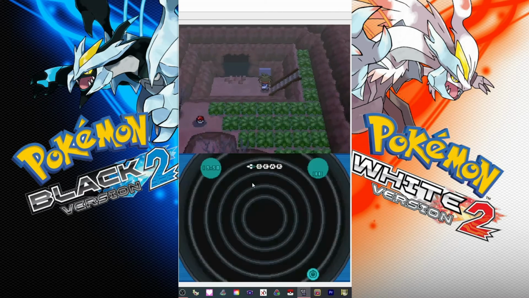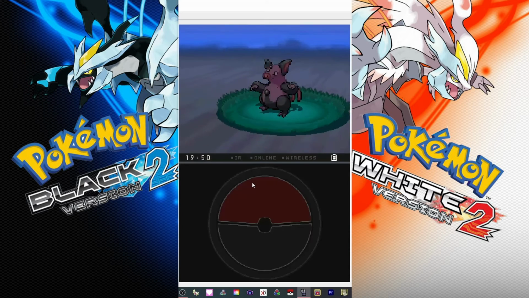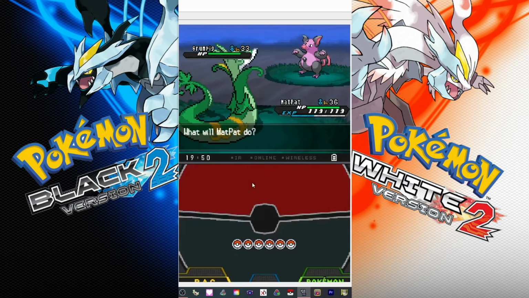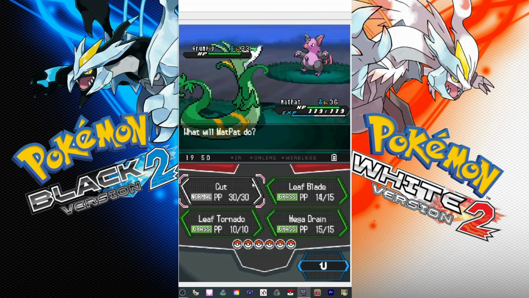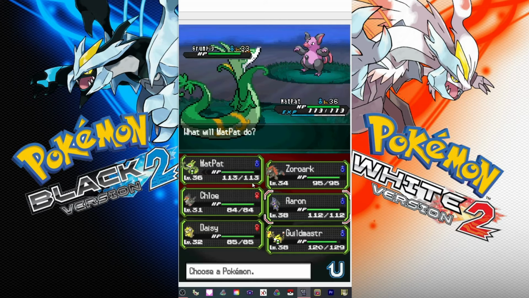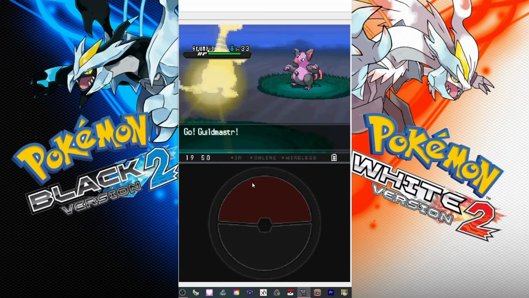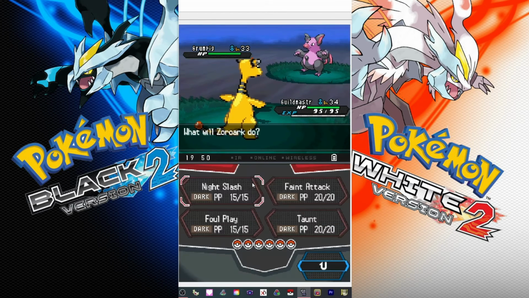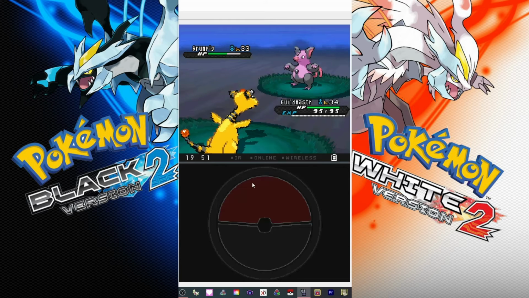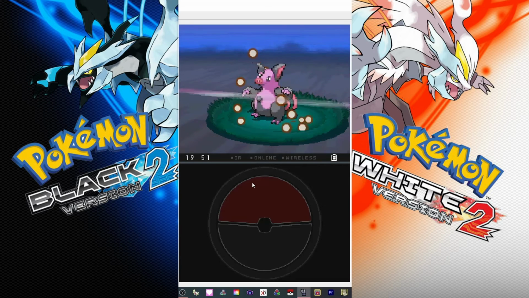Do we have to go through this cave? Oh wait, no we don't. Hey, Grump Pig. A psychic type, which means it's actually going to be weak to Zoroark. It tried to use Snore, but it failed, meaning we get to finish it off with a Night Slash.